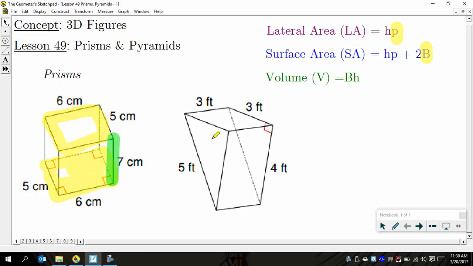The same applies to a triangular prism. The bases, though, this time are important, and they are the two triangles. Here my bases are on the left and right side, these two triangles. The perimeter of a triangle is sort of like the perimeter of a rectangle. You just add up all three sides. In this one we have one side is 4, one side is 3, and then using the information from over here, this long side is 5. The area of a triangle is different. It's 1/2 the base times the height of that triangle.